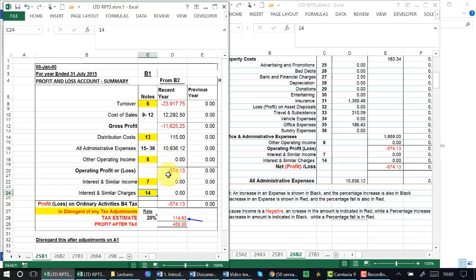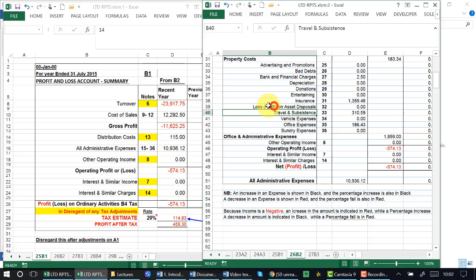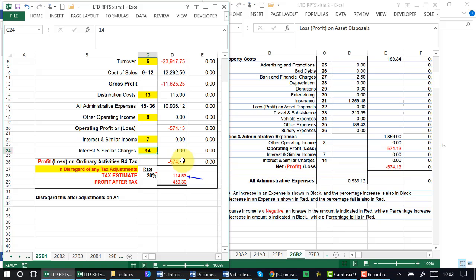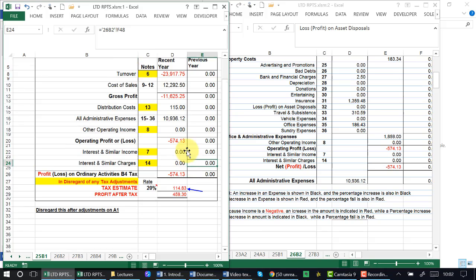Now, I did put a bit of space. Since it's a small report, you'll decide what to do. I did put a bit of space in between. We don't have space in there because it's a lot of data. I put a bit of space in between the rows. And then below here, that's B1. This is B1.